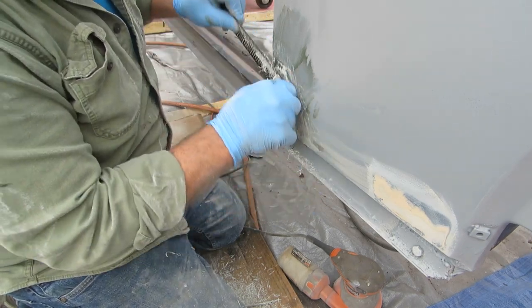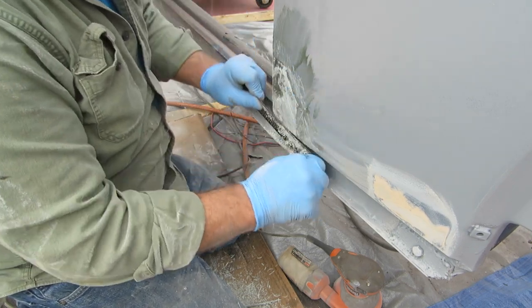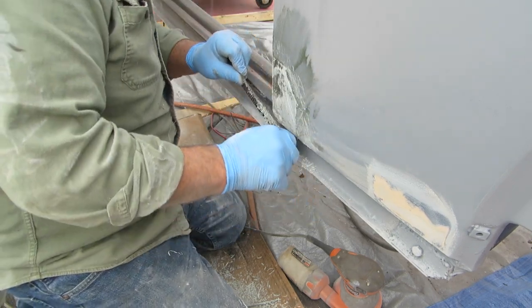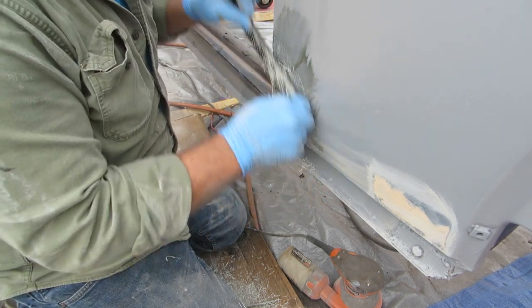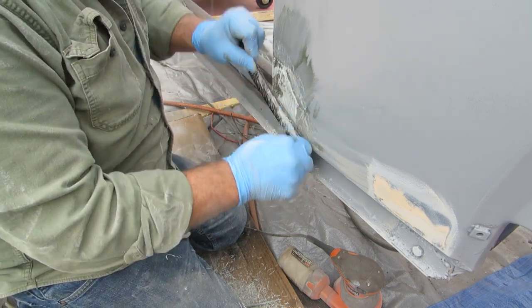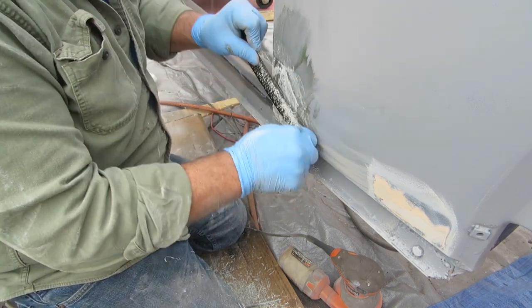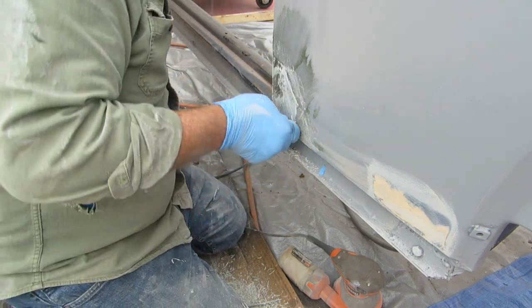Again, you want to really let your fiberglass set before you do this. I know it's a bitch to work fiberglass when it's set up, but you'll come out on top because you don't have adhesion issues.